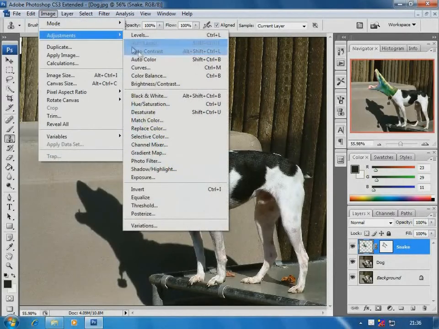Once I'm satisfied, I make adjustments to the color and texture.